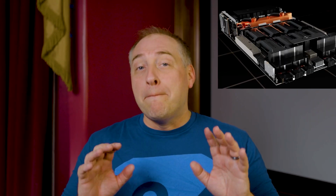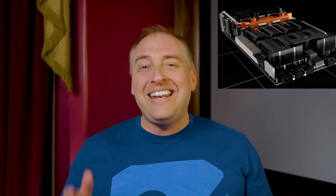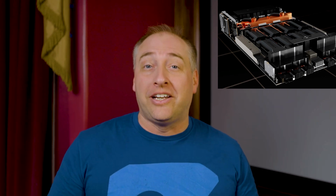And once you have the GPUs and you have the high-speed networking, you also need things like storage also connected to a high-speed fabric, and then you just need to power and cool these things. Each one of the modern NVIDIA 8-way H100 servers uses somewhere in the 8 to 10 kilowatts per server range. And so that means that if you have a standard North American rack that's 208 volts, 30 amps, something like that, you can't even run one of these servers in a rack.